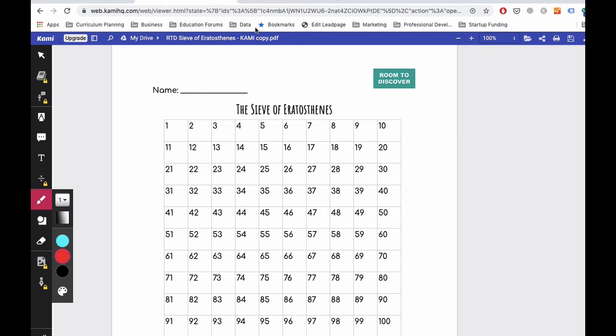So here you see I have the sieve of Eratosthenes open. I made a separate copy, sieve of Eratosthenes Kami copy. Basically the same things that I would have done here. I can just click on the red and then write my red X. I can say, okay, I'm going to do this for blue and then say two is a blue circle. Make my little X's. But this is really cool, easy tool. All you do, you come up here and save.